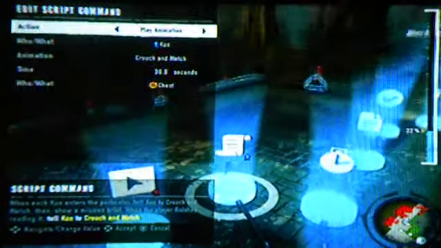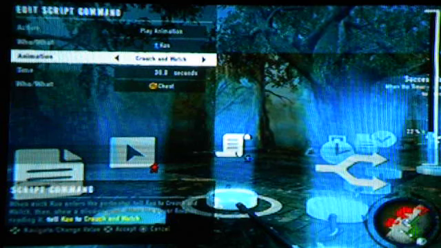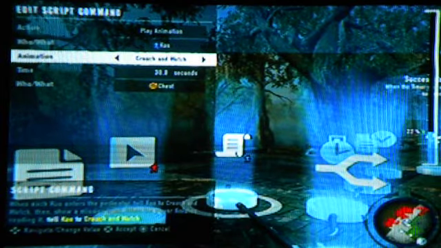Then to the next one, the second to the right, another script command telling Cole to play another animation, a crouch and watch mission, and note that I am memorizing each of these steps for my next missions coming in the future.